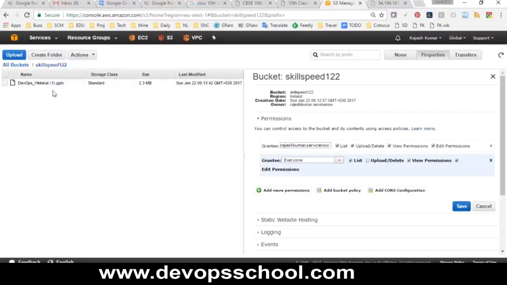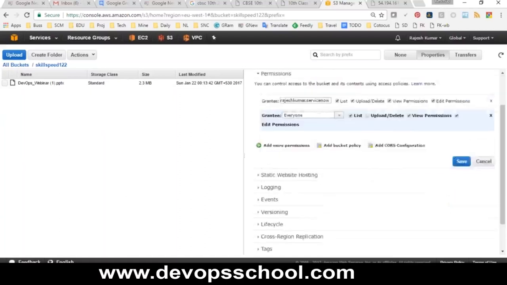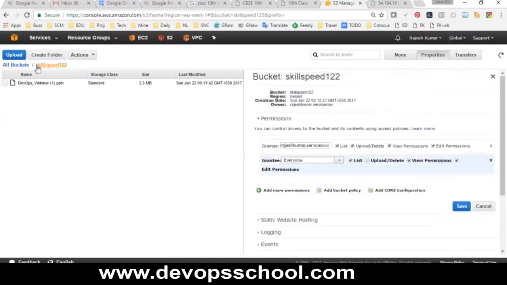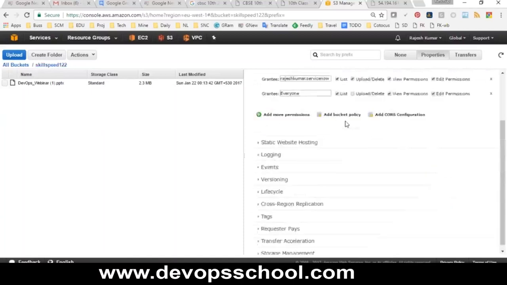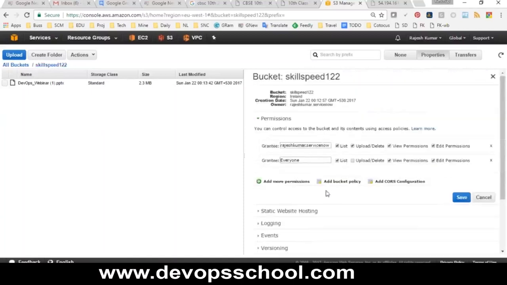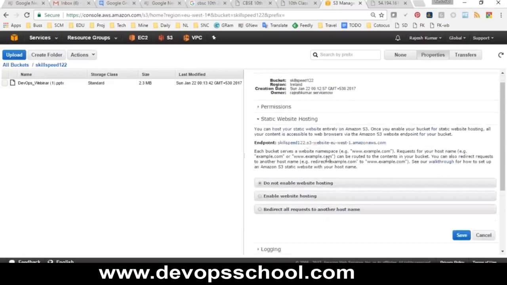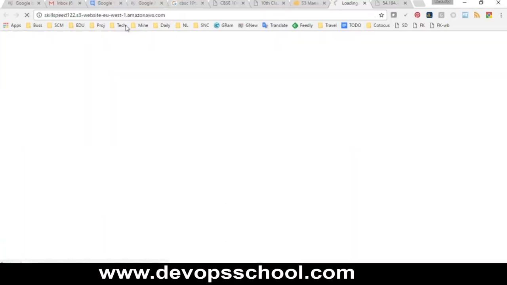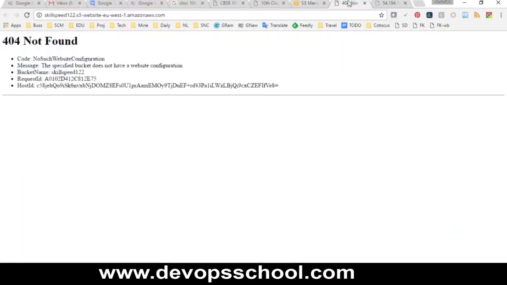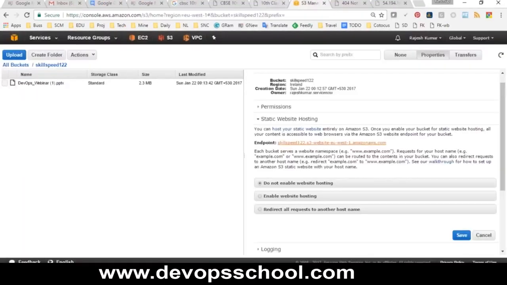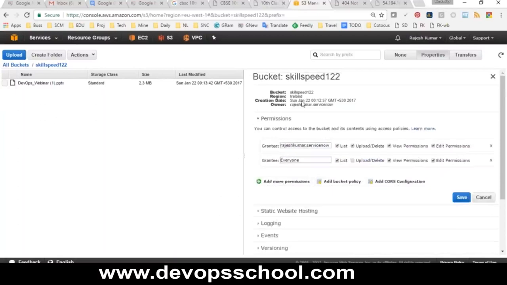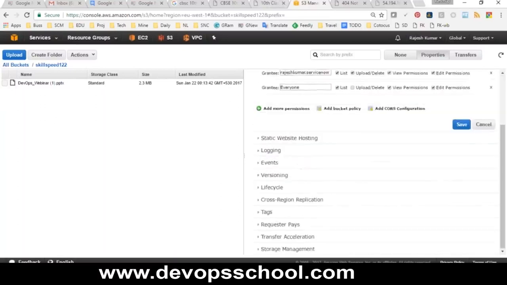I have created a bucket and uploaded some files. Now I'm going to get the link. So how can you get the links? Now I am going to click on it, and I should get the address, which is here. So copy this path. As of now, it says... and I'm looking for the address.